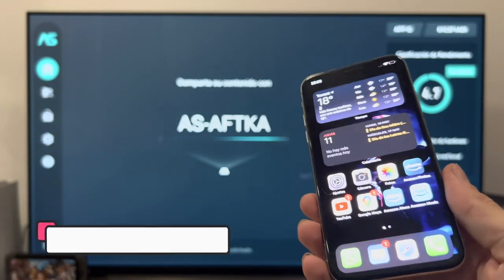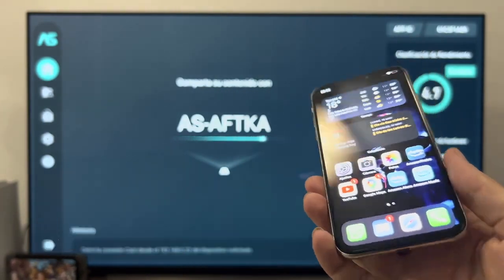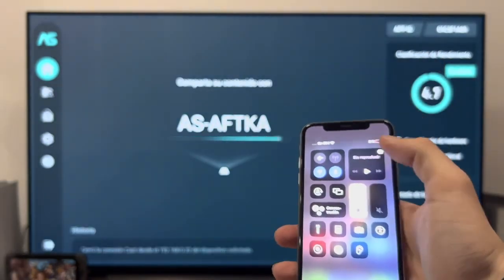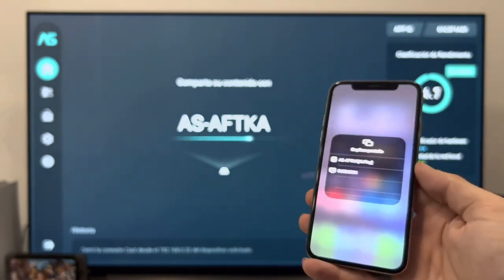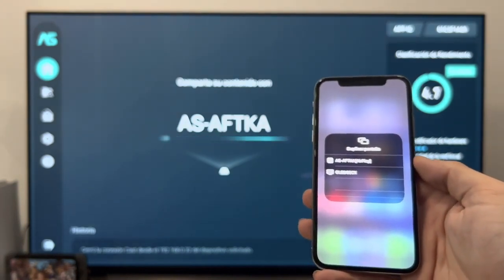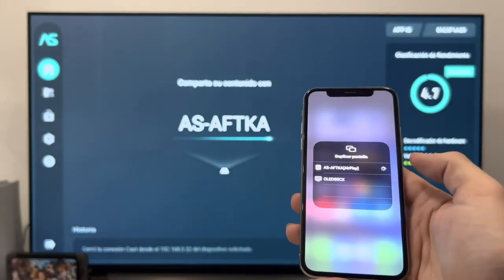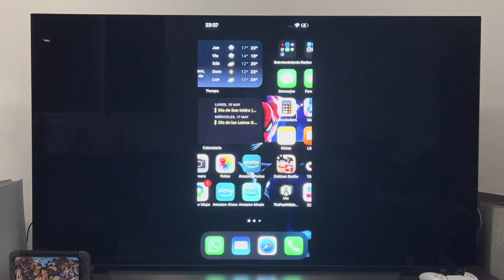And now, before we finish the video, let's quickly see how to do it with an iPhone, so you can see that you can also do it through AirPlay. So on an iPhone, being equally connected to the same Wi-Fi network, we will go up to the drop-down menu, and here these two little squares that we have, we press, and we'll see how quickly we also see the same name. So we click on it, and as before we wait a few seconds to make the connection.